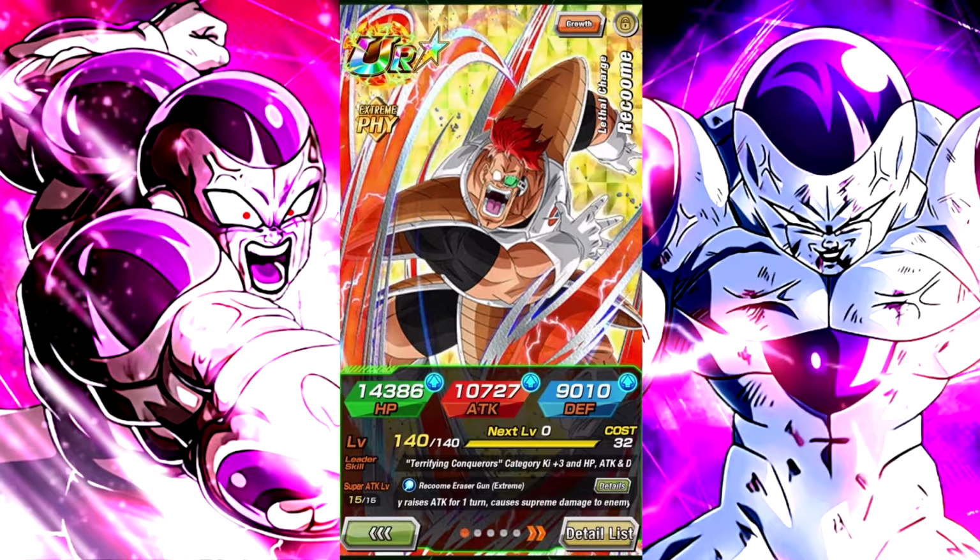His super attack beforehand, sorry, was causes supreme damage to enemy and greatly lowers defense, which was defense by 50% for 3 turns. Now, he greatly raises attack for 1 turn, which is an SA multiplier of 50%. Causes supreme damage to enemy and greatly lowers defense by 50% for 3 turns. So even better now, not only does he lower defense, he also greatly raises his attack as well.